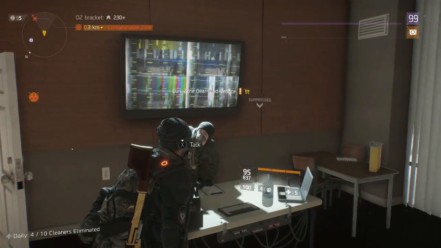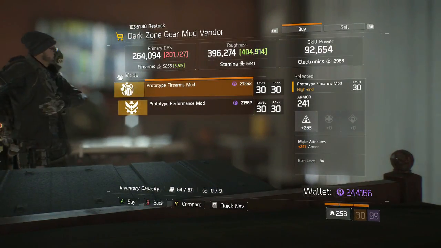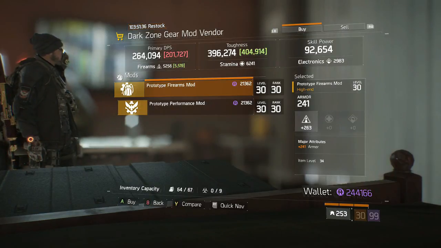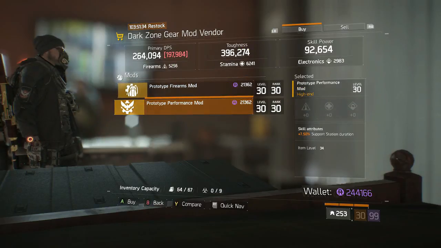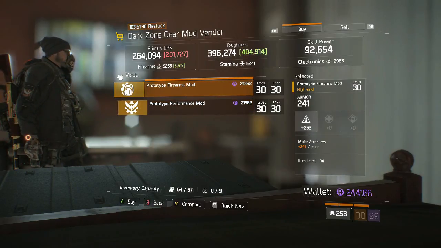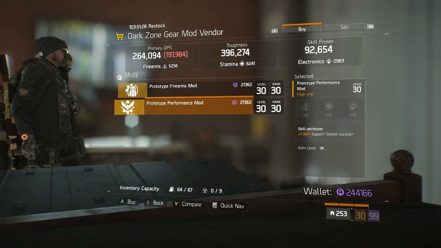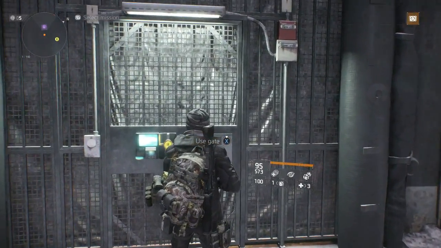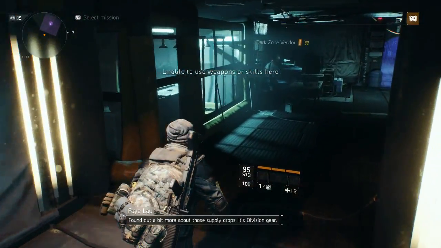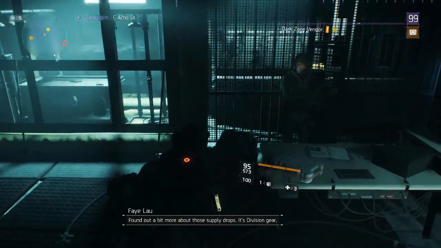DZ04 mod vendor. He is selling a very nice rolled firearms mod with very high 1.5 armor roll stats. The DZ vendor on East 42nd Street is also selling a very nice stamina mod with 1.5 armor stats on them. I personally picked up 4 of each on each character, so I highly recommend you guys doing the same.